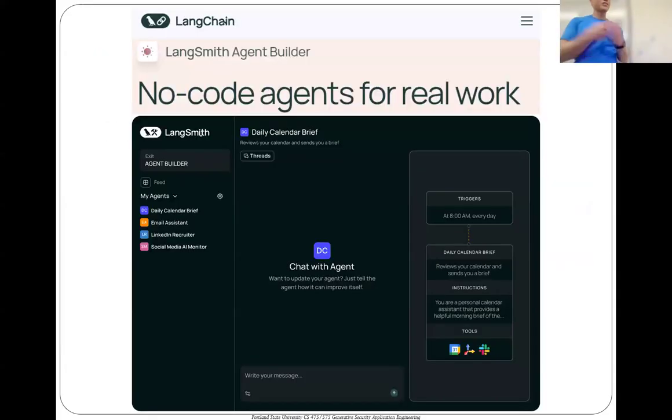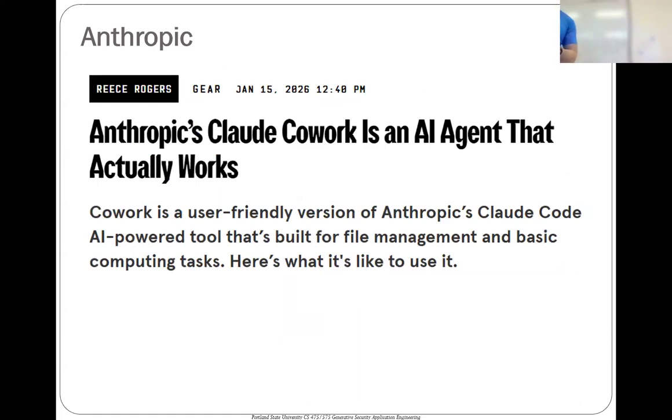So LangChain did this. No-code agents. This was last week, actually. They're like, yeah, you can build your own custom agent, but again, they're going to give you a certain set of tools, and you might need something custom, which is what we're going to be doing this week. Anthropic just released Claude Cowork. So if any of you have been using Claude Code and think that that's like the most awesome thing since sliced bread, they want to build that sort of experience into your regular workflow, not just your programming workflow. And that's what Cowork is. And this got released last week also.